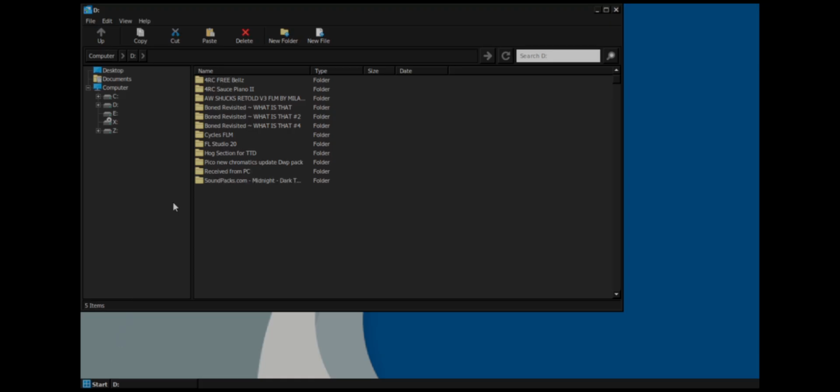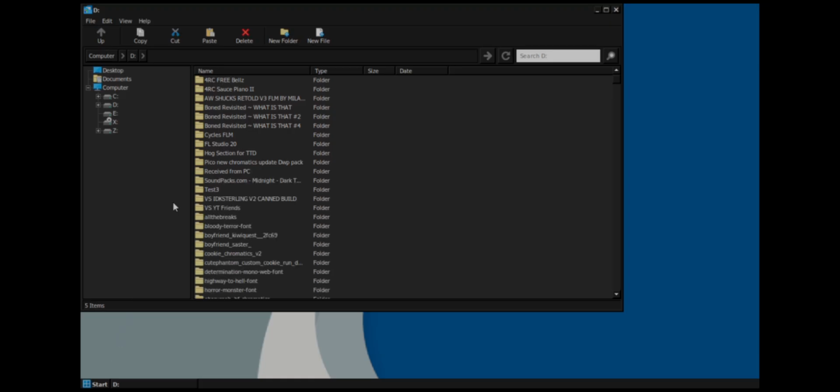and give it a moment to load, because it'll take a while. Now, you should have a folder that says Chromatic Generator, and you should have the FL20 thing right here. If you're gonna extract the FL20, I'd recommend doing that first before doing anything else beyond this point, because it'll take forever to load. I had to extract it, and it took the whole night. I woke up and it was finally extracted.